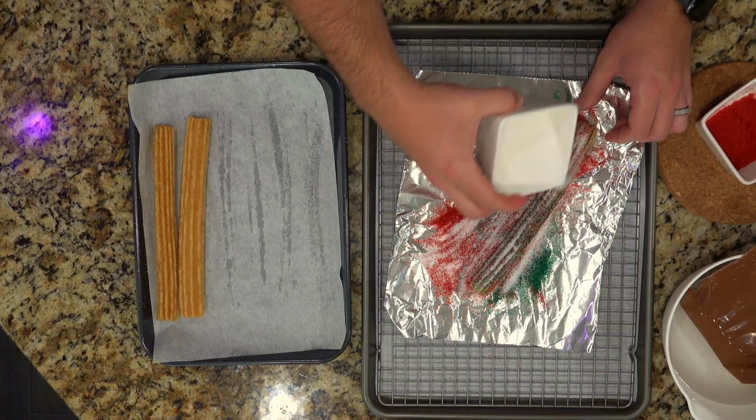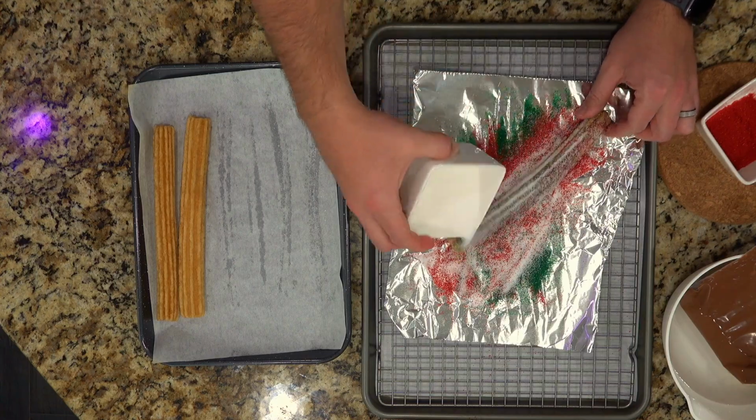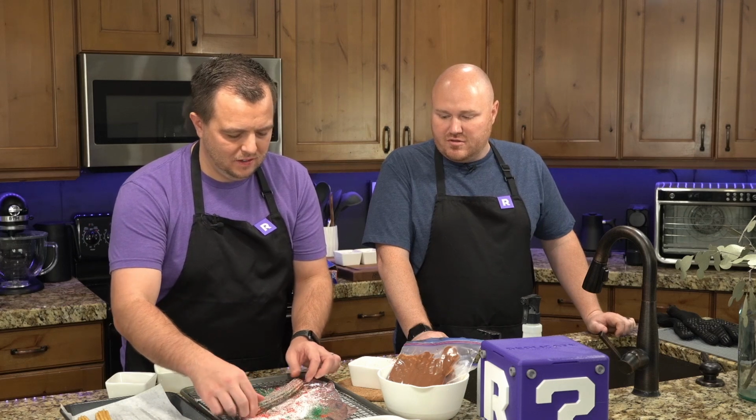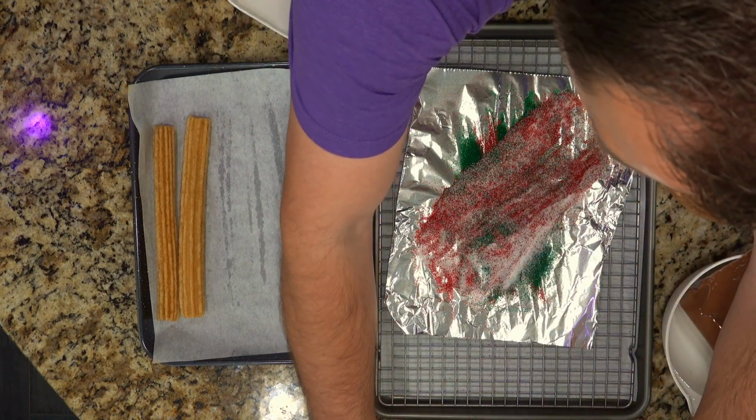I'm going to end it with the white. Yeah, then it looks nice, kind of like snow. Wow, that's really pretty. It looks really cool. And if you notice, I haven't been turning it around. I bet you could probably still mix them all together in a bin and have it turn out great, but we'll put that there next to those.